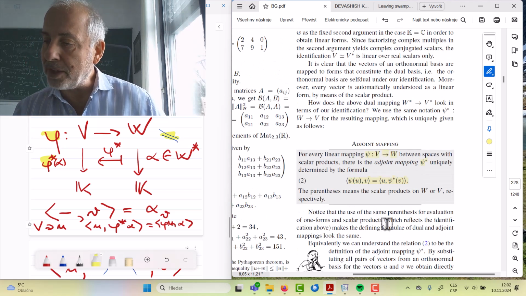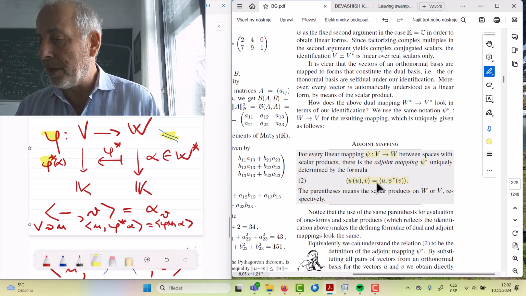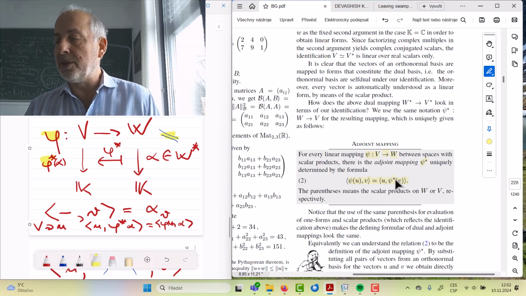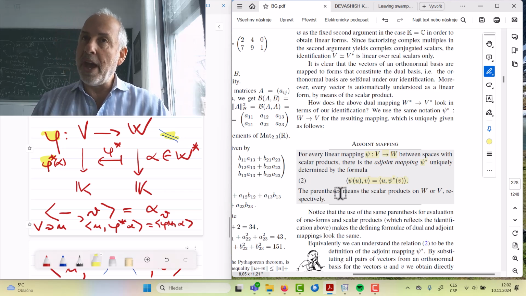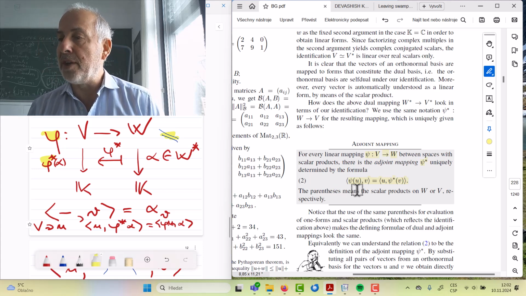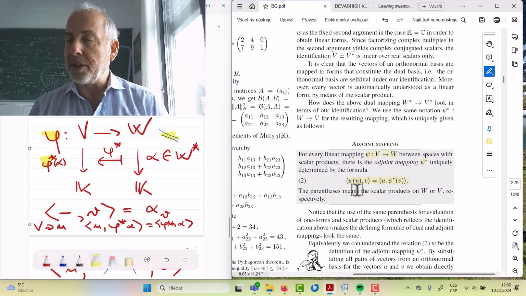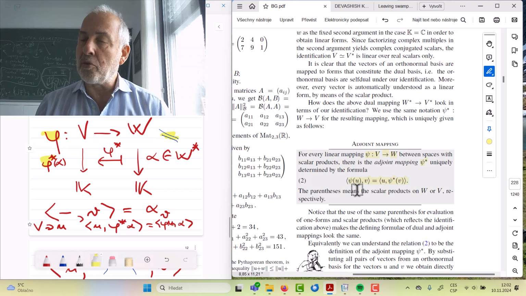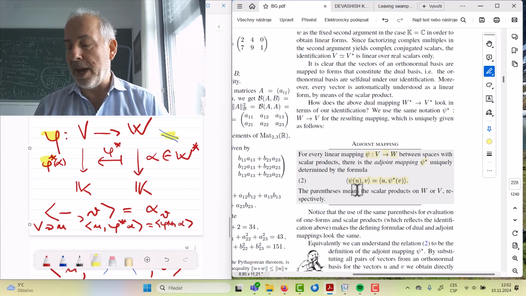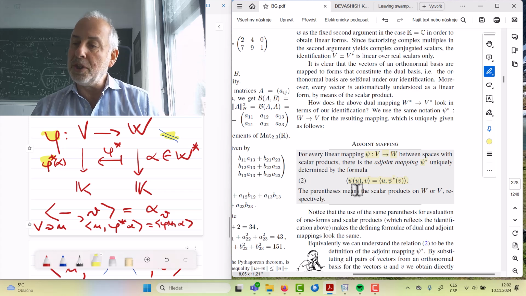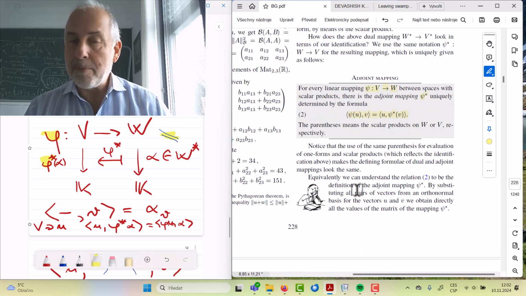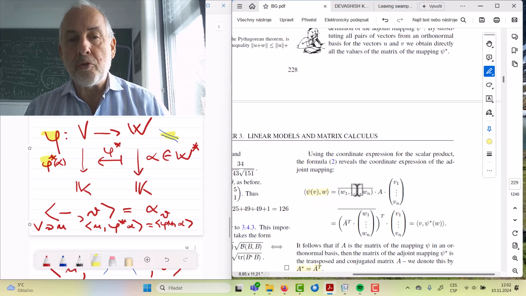So that comes automatically from here. So here you write down the explicit formula for that with an unknown matrix B, and you immediately find out that the unknown matrix B will be just the A bar transposed, which is the same computation as we did in the previous presentation, that the condition for the orthogonality of the matrix or unitarity of the matrix of the mapping is that this A star has to be the inverse to A, and here it will be just the mapping for the adjoint.